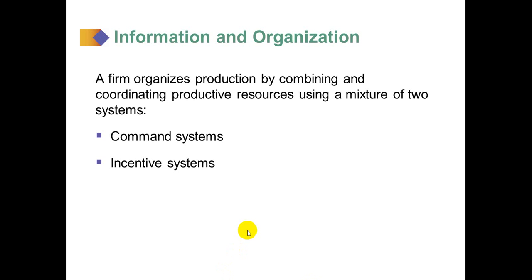The firm and its economic problem: decision to maximize profits. A firm must make 5 basic decisions: what to produce and in what quantities, how to produce, how to organize and compensate its managers and workers, how to market and price its products, and what to produce itself and what to buy from other firms. And the firm's profit is limited by 3 features of the environment: technology constraints, information constraints, market constraints.